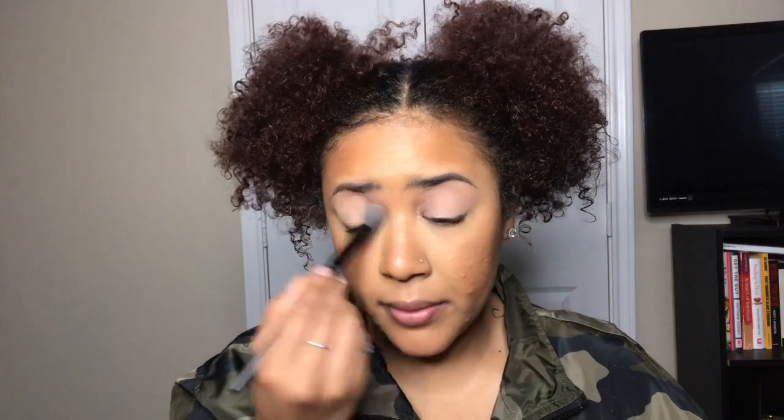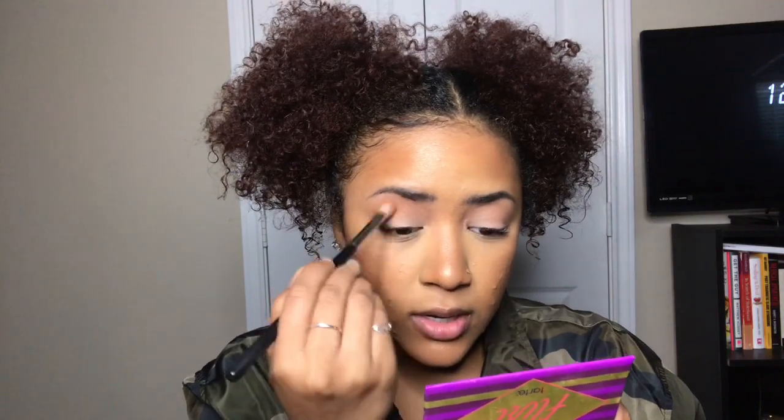I'm just gonna get some, what is this? This is my MAC paint pot in Laying Low. And I'm just gonna put a little tad on my lid. This is the Tartelette Flirt palette, and it's just super cute. It's just a super cute 6-pan palette. So I'm just gonna take this color Gaze. It's just a really creamy shadow, and just kind of run it over my lid. So I'm gonna go in with Hotline, which is kind of a more warm brown shade called Touch and Passion. Okay, Tarte with these names. I just kind of swirl them both together on my finger and then just kind of apply it to my eyelid.